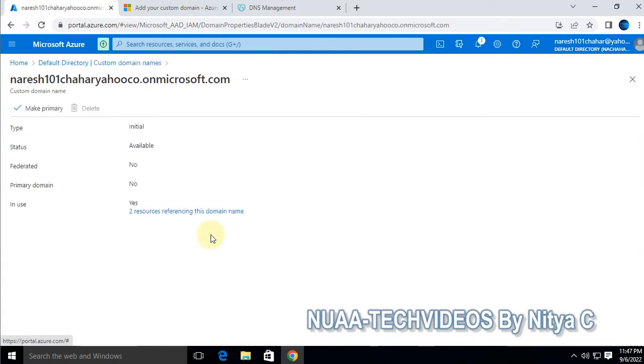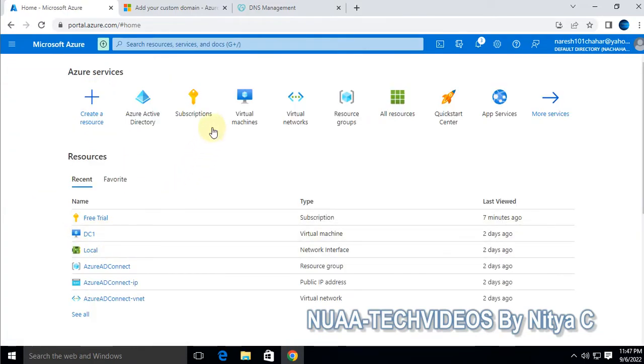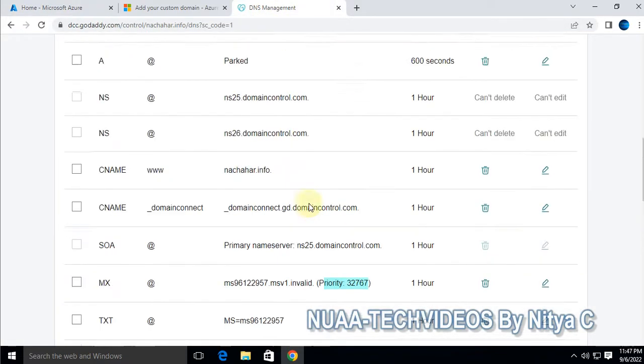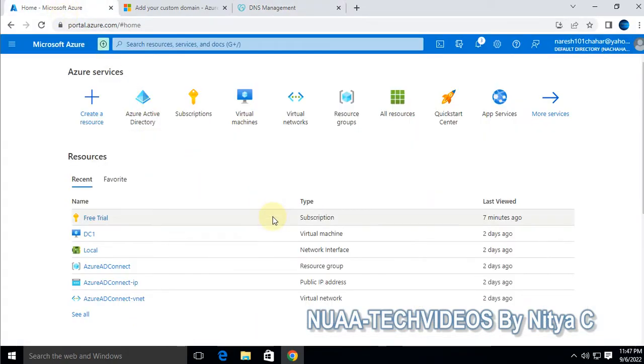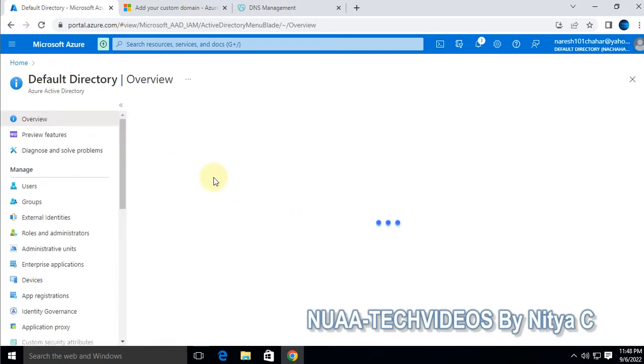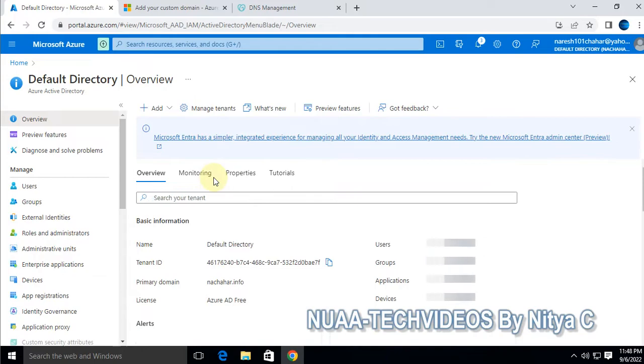So this is already added. This is how we can verify and add custom domains as many as we want. We can have multiple valid domains here.